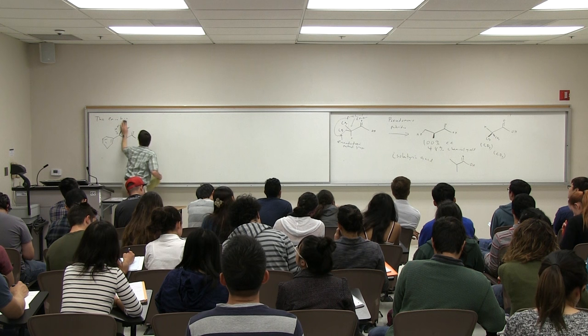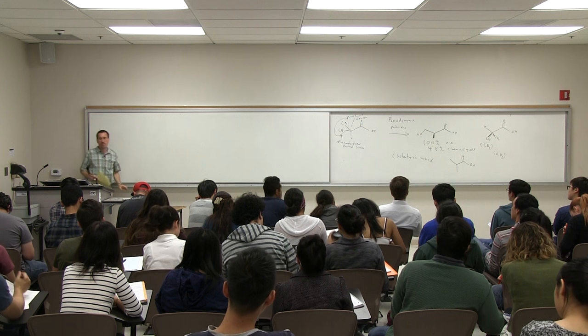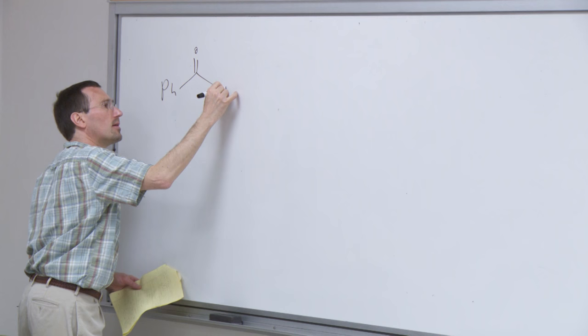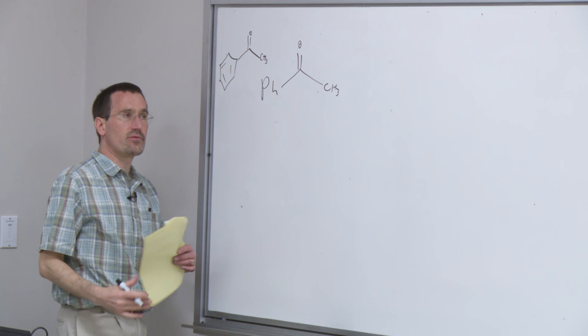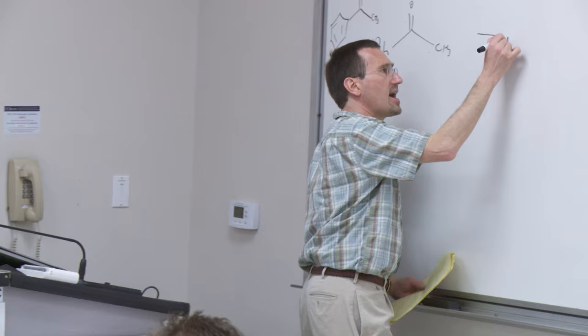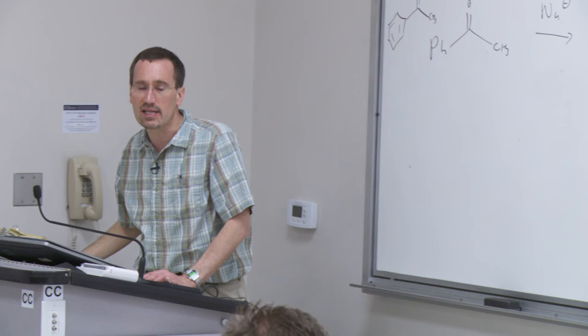Now, just as a carbon that is not a chiral carbon but is sp3 can be prochiral, sp2 centers can also be prochiral, and they have enantiotopic faces. Let's consider acetophenone. And remember, acetophenone has the phenyl group that I keep drawing in my examples, which is just a benzene ring. So let's consider acetophenone, and let's imagine adding a nucleophile to it. You learned a lot about adding nucleophiles to ketones in sophomore organic chemistry.